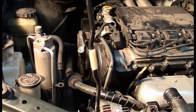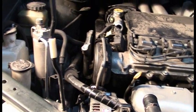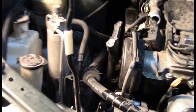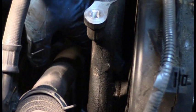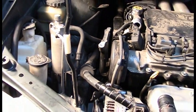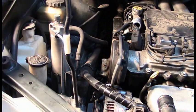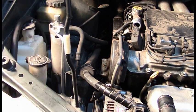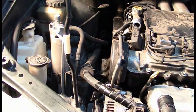This engine mount here — there is a bolt on the inside of it. And this maybe isn't quite so intuitive, but right there, there's this bolt on the inside that you're going to be wondering how the hell do you get to it. The trick is that once you remove the long bolts from the engine mount, if you just pull up real strong, this part here will come out. And now you can easily remove the rest of the engine mount.